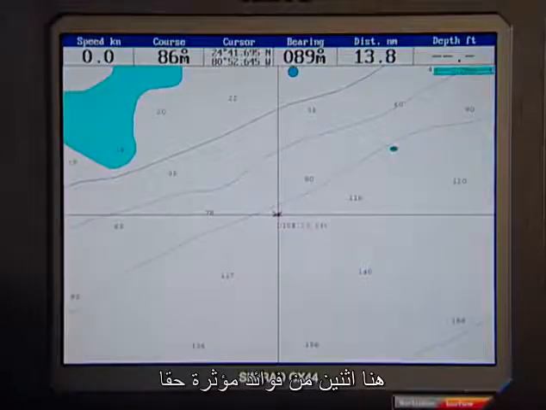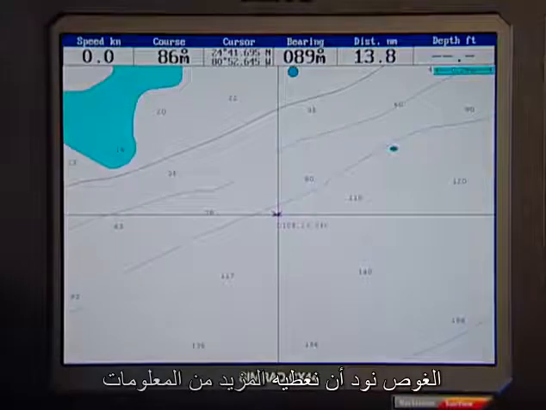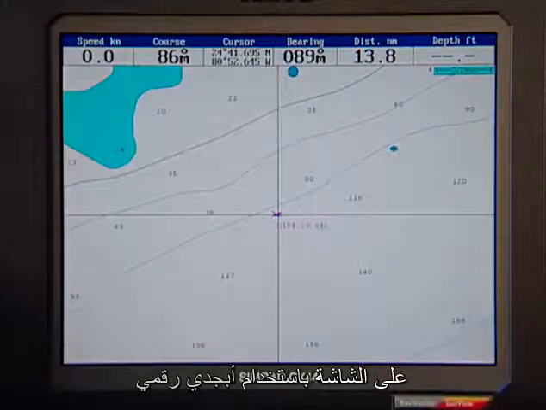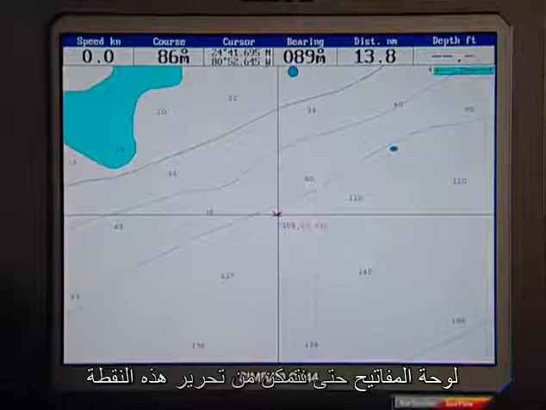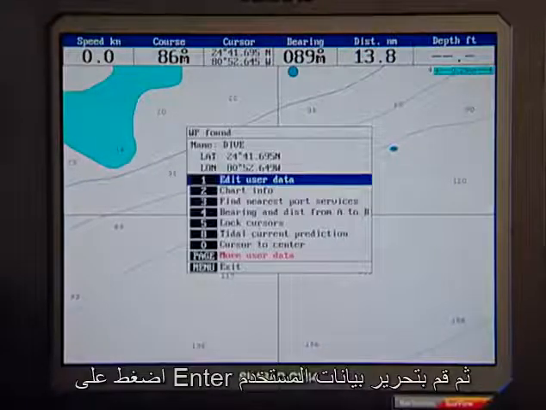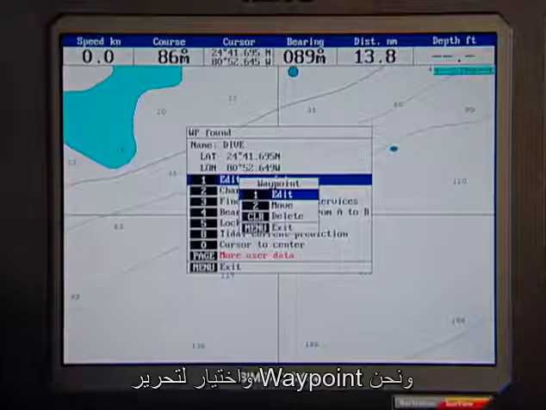Here are 2 really impressive benefits of Simrad's waypoint management. We call dive. We want to give it more information on the screen using our alphanumeric keypad. So we can edit that waypoint, hitting enter and then edit user data, and choosing to edit the waypoint.